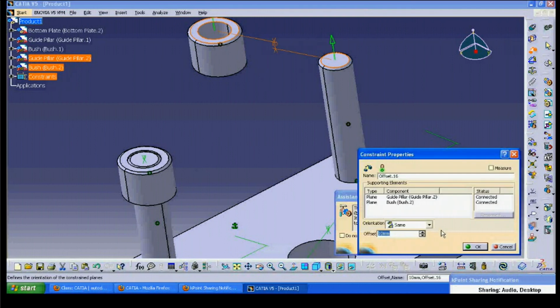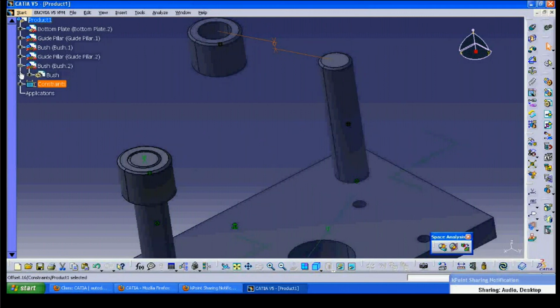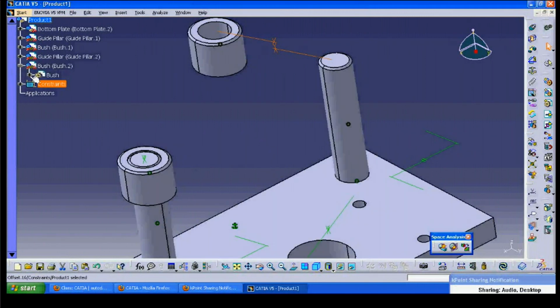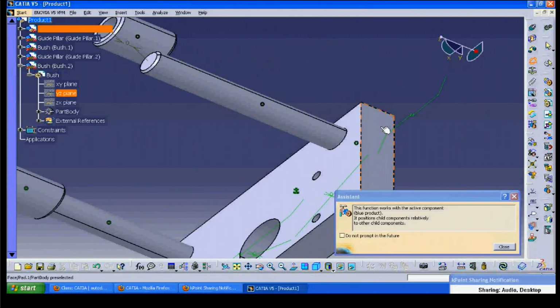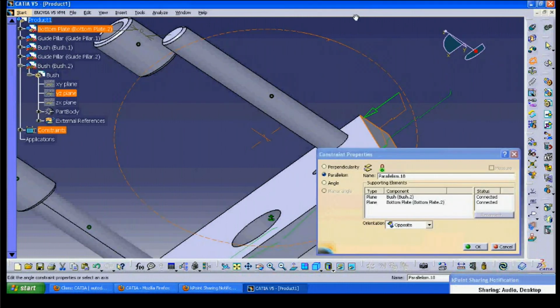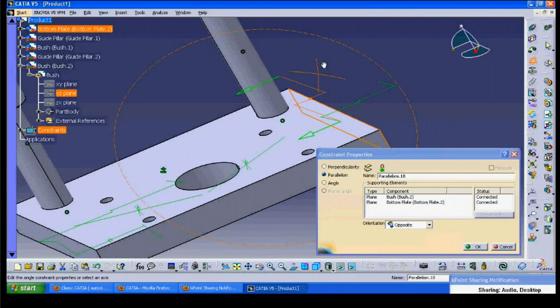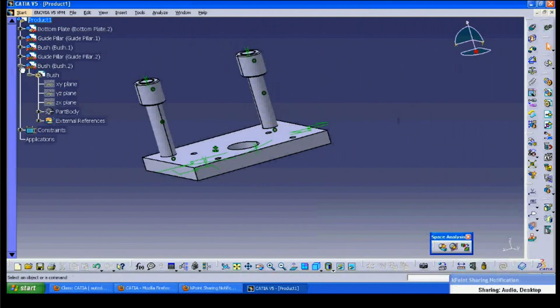And now I am going to apply my last constraint, parallelism, this plane with the surface of the bottom plate, and make it parallel. Now say okay and update. So this, I think, is clear up to this.